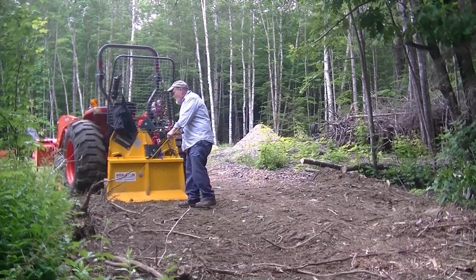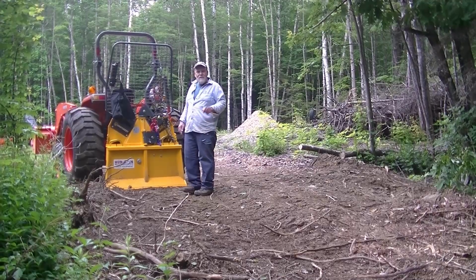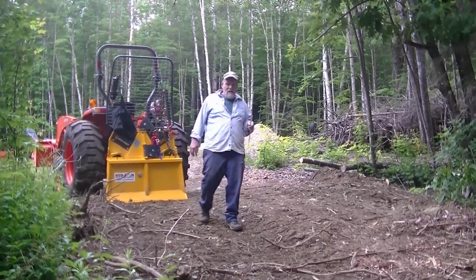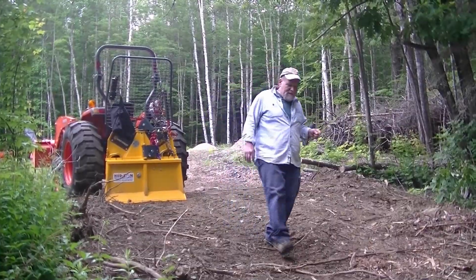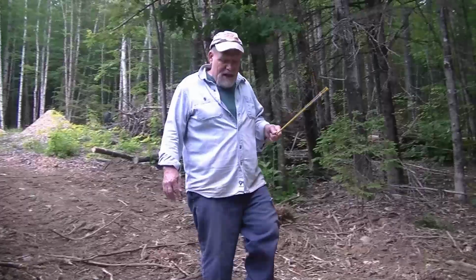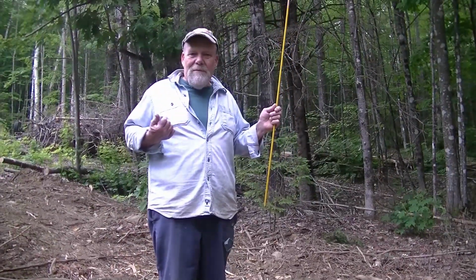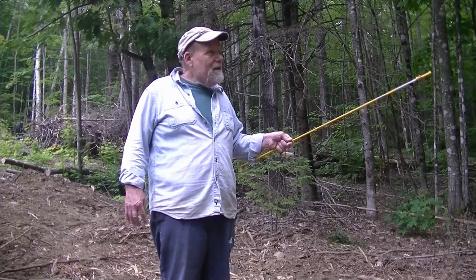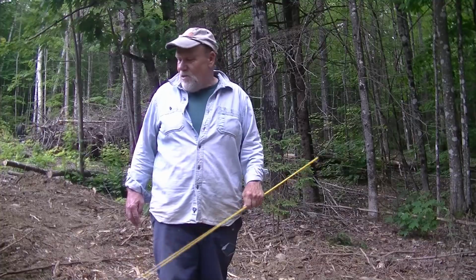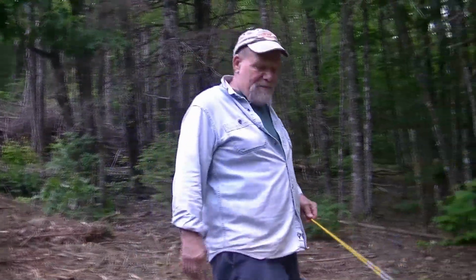It's Hud-Son Forestry equipment, and we've used it already a couple of times. I don't try to pull the tree over. It's just that once I've got my notches in it and stuff, it helps to bring it just a little bit because I don't want the tree to bob or kick out or anything like that. So it's just a little bit of a pull just to help ensure it comes this way.